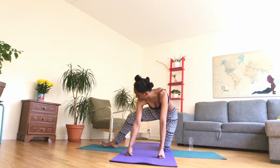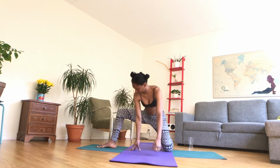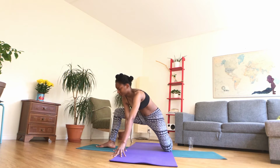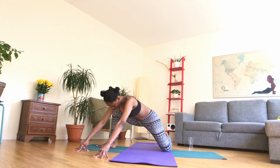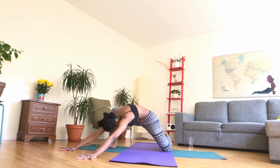Right foot steps back to that half warrior two position as you fold forward on the inside of the right foot. So guiding the chest forward, reaching the hips back as you guide the right knee forward above the ankle. Staying connected to relaxed shoulder blades. Deep release in the hamstring. Steady breath.